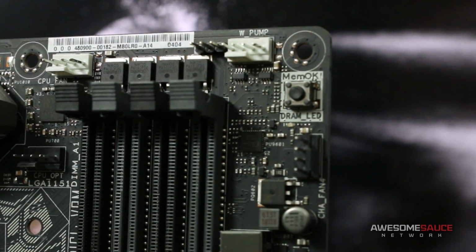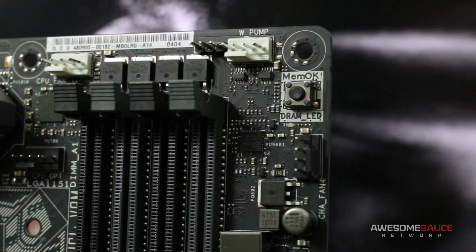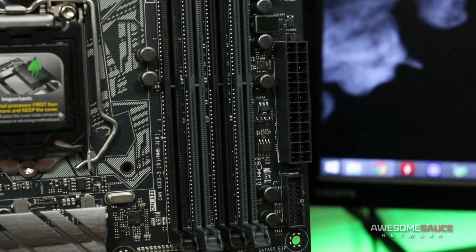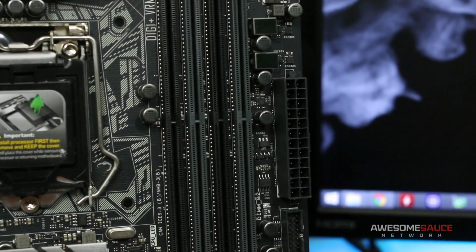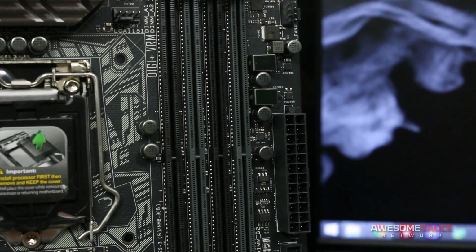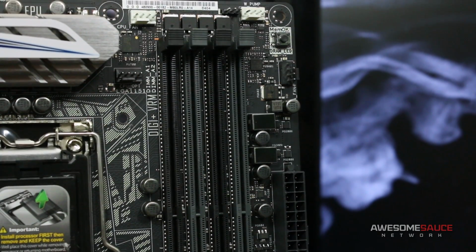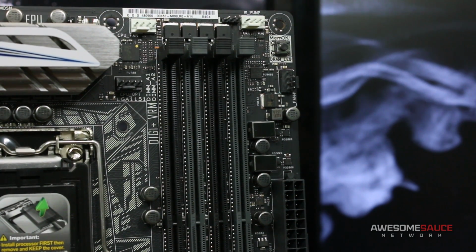Scattered across the rest of the board is a collection of other handy features, including a MemOK button, which can allow your system to post despite having certain memory-related issues. This pertains to things like initialization issues when using memory that isn't fully compatible with your system, or if one of your DIMMs happens to fail over time. If possible, MemOK will attempt to run the failed module at a lower operating frequency, which can sometimes help get your system off the ground.